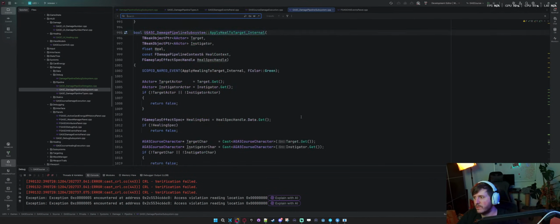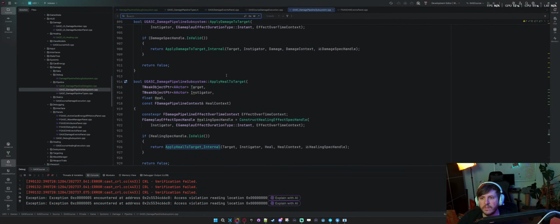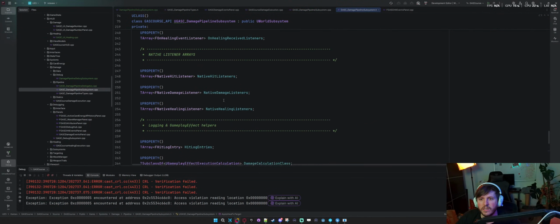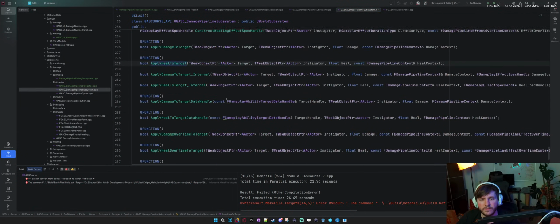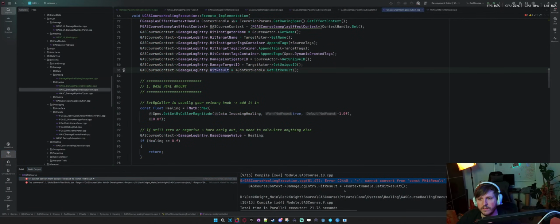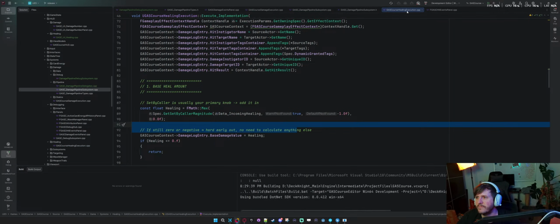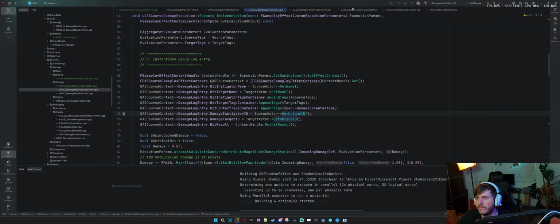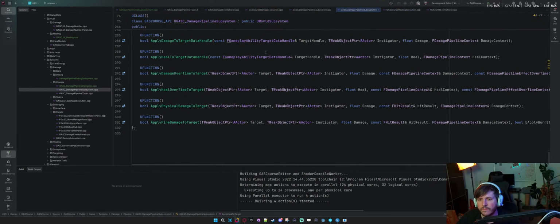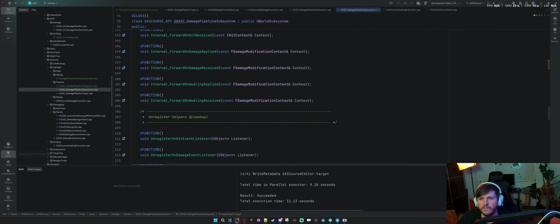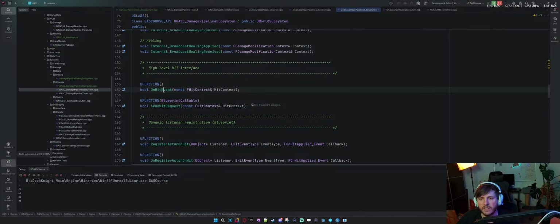If I just do hit, it's gonna be too much information. Let's go into the header. Fine. This is all the healing stuff. Okay, so my damage struct could be like an on hit event.